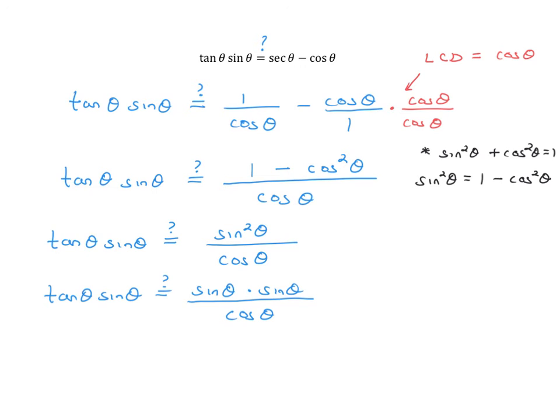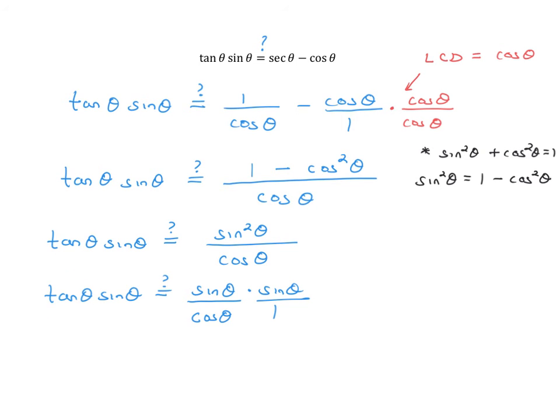In fact, I'm going to kind of cheat a little bit here and say, well, these things are being multiplied together. I could really just write this cosine in the denominator of this sine. So I'm going to get rid of this division part and just think of it as two separate pieces. So this line here is equivalent to this one. And if you wanted to, you could say, well, I know it's really a fraction here. This line and this line are certainly equivalent. Sine squared is sine times sine. We can think of this as multiplying two separate fractions together. I wrote it this way because, well, here I have sine over cosine.